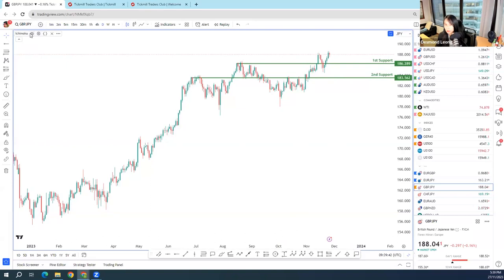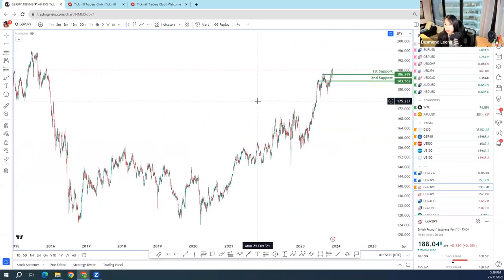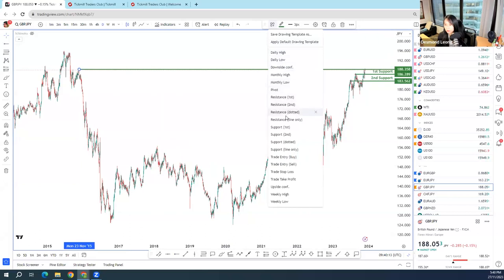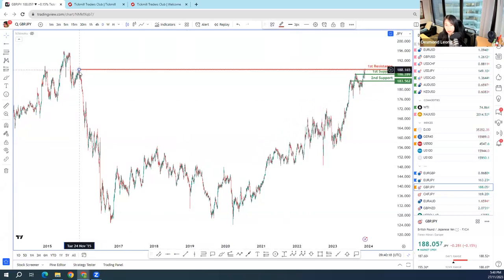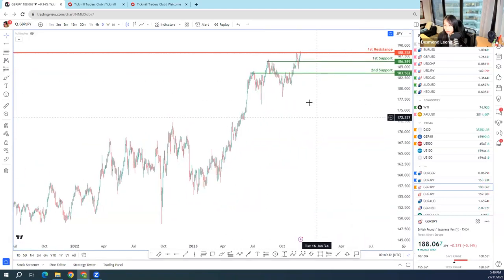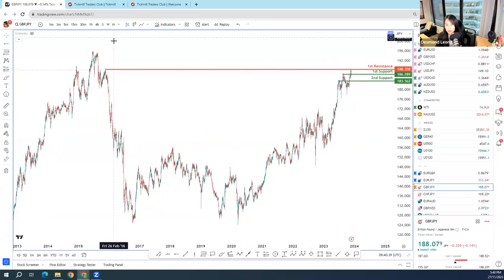And right now the price is right above the Ichimoku cloud. Let's make the chart smaller and look for any resistance levels. The next resistance level is quite far away. I think this would be good because it's right after, let me draw the line first. See, this is a swing high, and from there it plunges all the way down. So this is a very strong resistance level. You guys can see the price is currently trying to break through the first resistance level. And if you were to identify another resistance level, the next one would be here, which is a swing high.